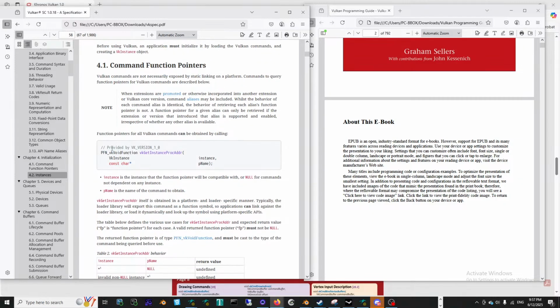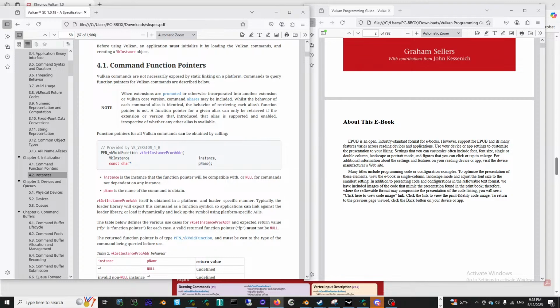VK void function provided by create instance proc address. Oh. When extensions are promoted or otherwise incorporated into another extension or Vulkan core version, command aliases may be included. Will this behavior of command line alias is identical?